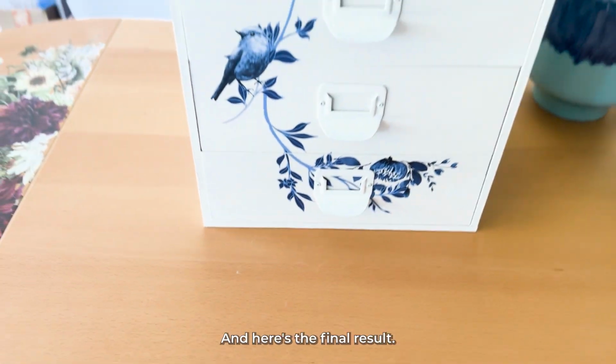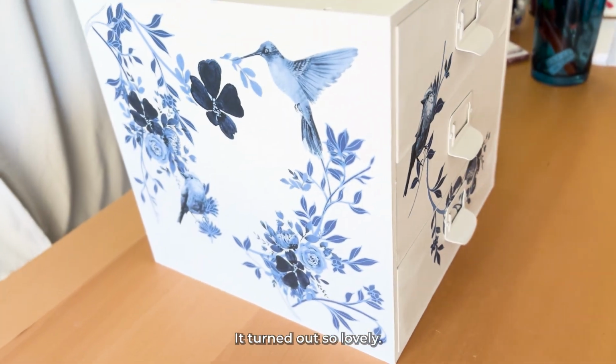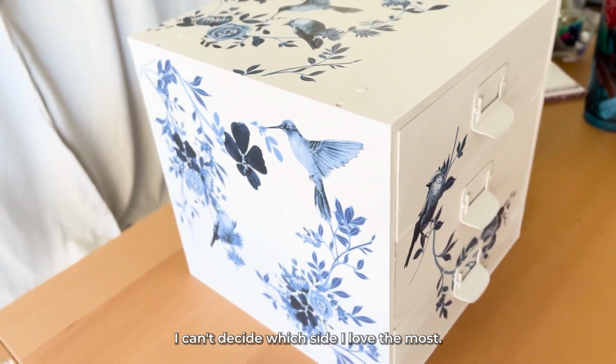And here's the final result. It turned out so lovely. I can't decide which side I love the most.